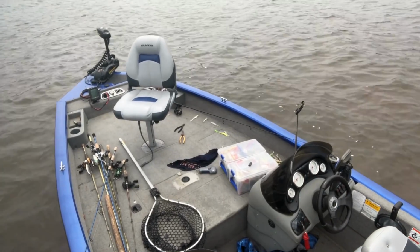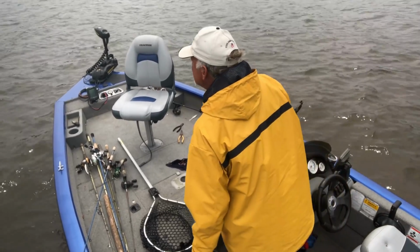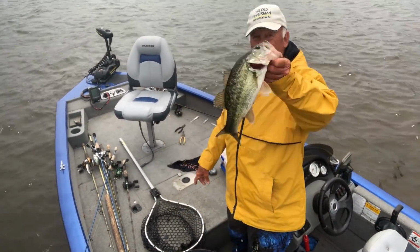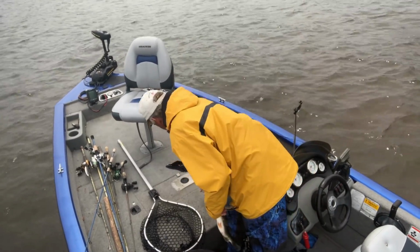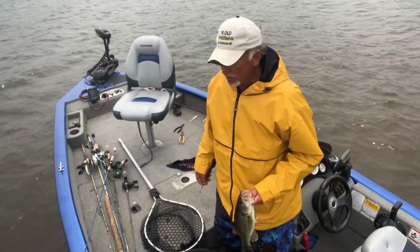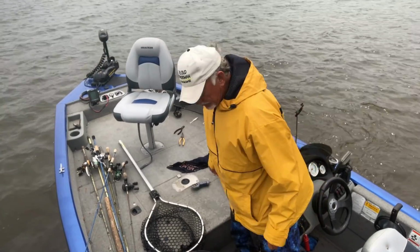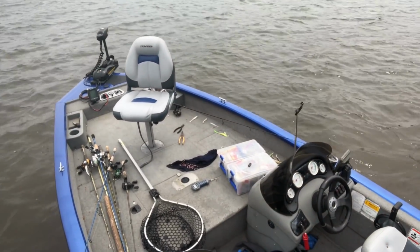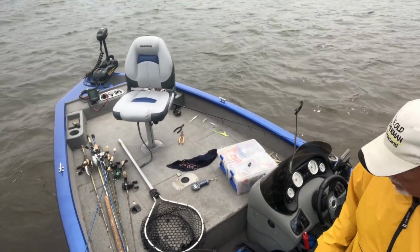This one ain't quite as big. Last one. Small fish there. When I threw the other one back, I threw fish back bigger than this. We're gonna go ahead and chunk him on back. 5.8. You seen the biggest one there, and I threw fish back bigger than that one. So, hey, we ain't got no more to keep. But anyhow, we had a good day catching fish.